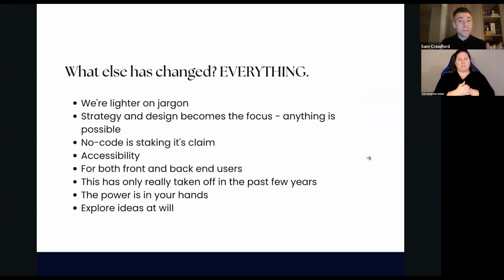So what else has actually changed? In short, as you can see here, everything. So we'll start with something I think all of us are going to be thankful for, and that's a heavy de-emphasis on jargon. I find jargon to be quite alienating, to be honest. And not just for me, but for people who don't live and breathe a specific topic. Because if I was to start talking to one of my clients about JavaScript queries and CSS frameworks, their eyes are just going to glaze over and they won't be invested in the project as much. And this is going to have a huge negative effect overall on the final product.